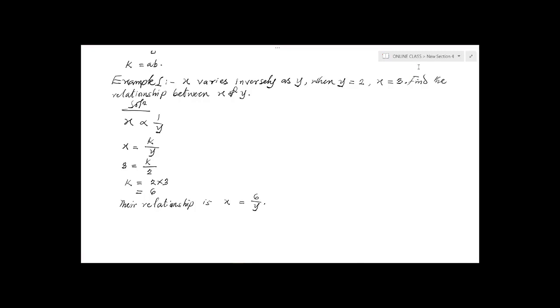Okay, how you find the relationship is this. Just follow again. They said find the relationship. Go back to your equation. The real equation is X equals K over Y. It's only when they say relationship, rewrite the equation and change K to that value, 6. That will be X equals 6 over Y. That's what they mean by relationship.